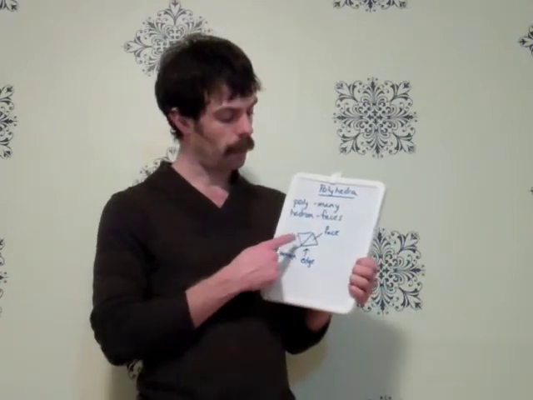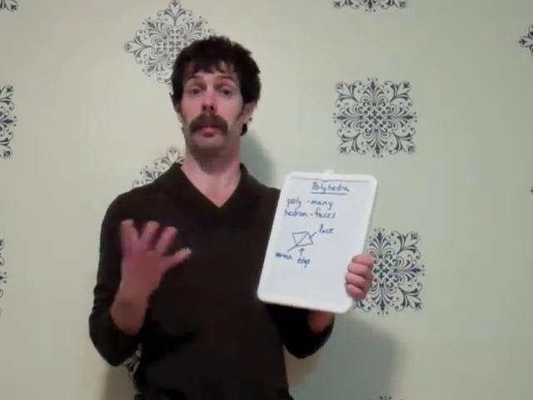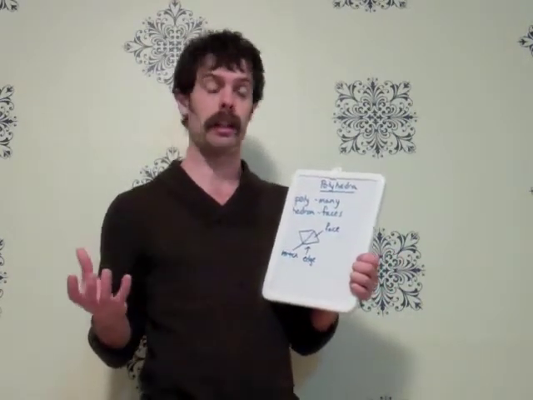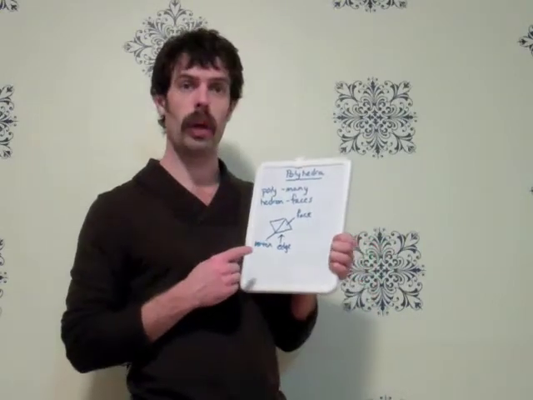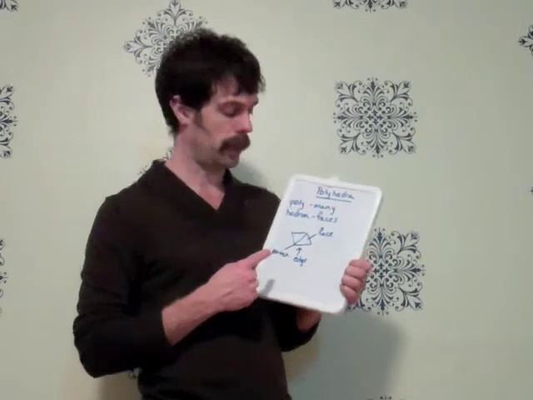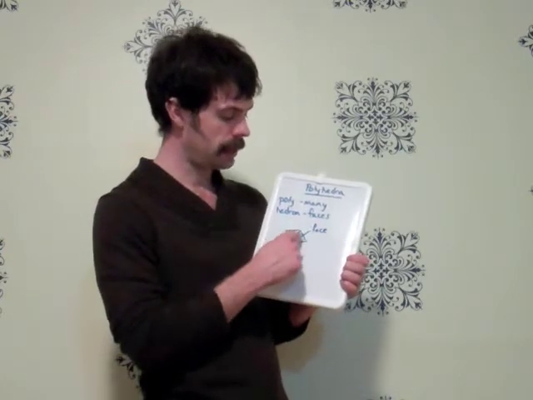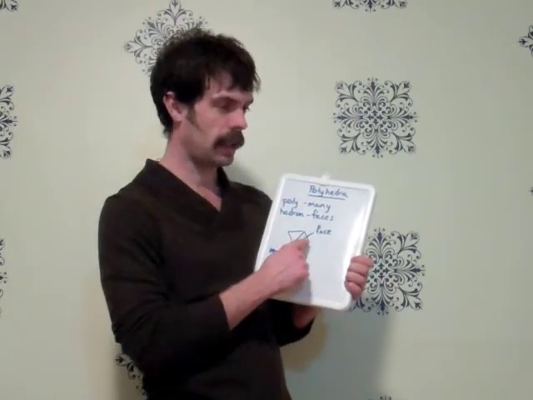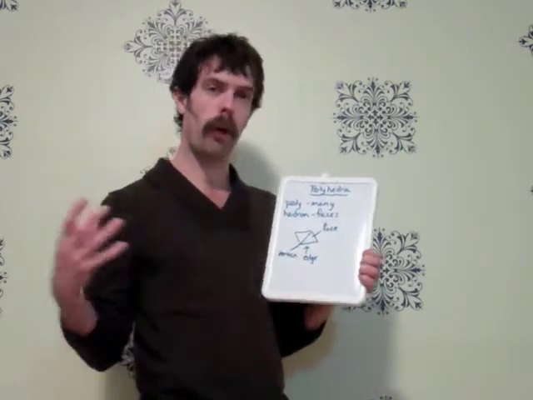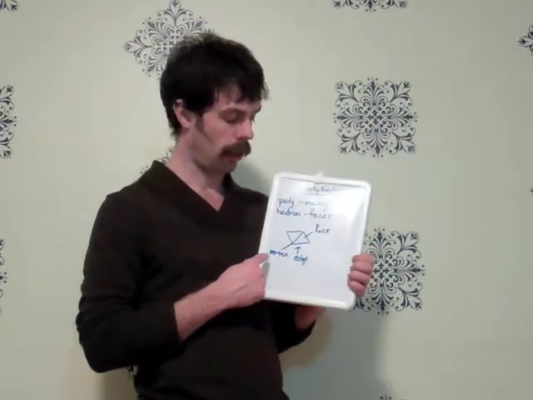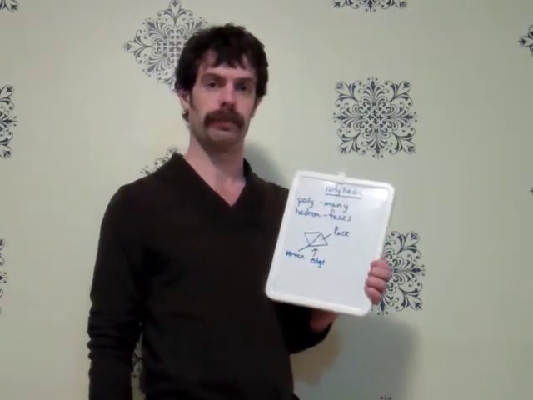So for example, when we look at a shape like a pyramid, it is a kind of polyhedron. And if we want to look at the different parts of that pyramid, we have a face, we have an edge, and we have the point where edges come together, which is called the vertex.